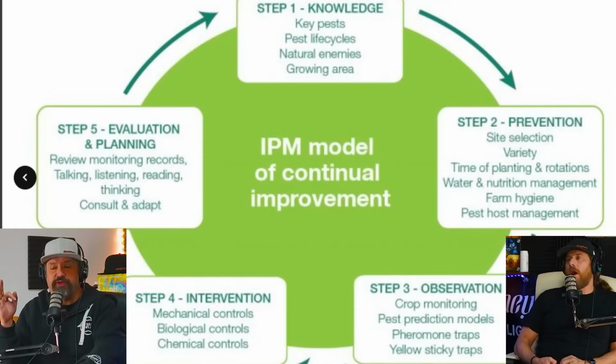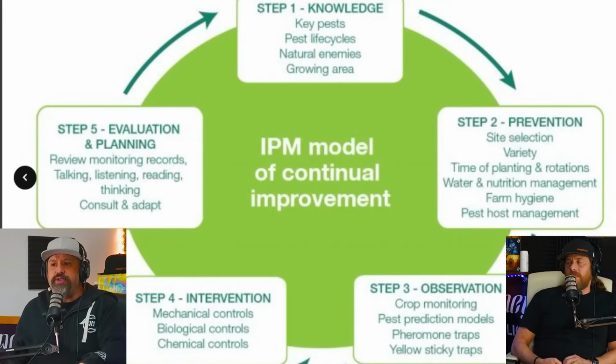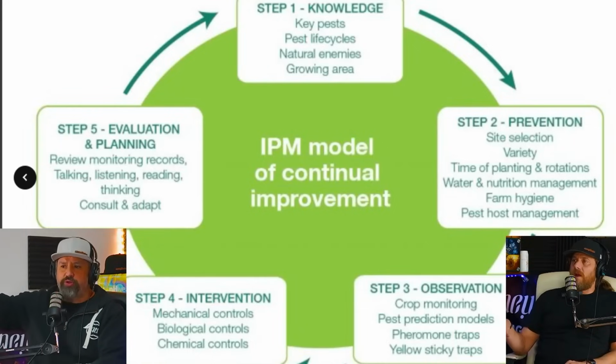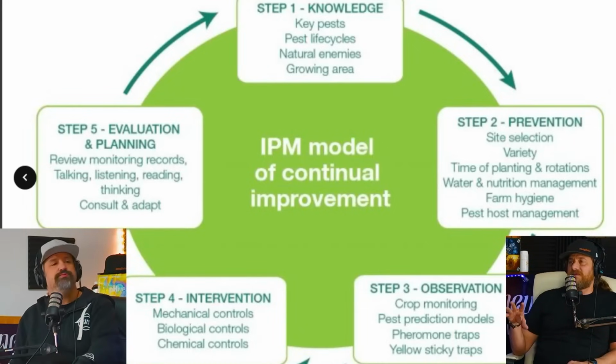You're constantly observing. 100%. Step 4 being intervention. You see something, you move into it, and then step 5, evaluation and planning. A big circle of life. More of my point is the fact that you have 30, 50, 80 different employees coming into your building who have gardens at home, even if they're not cannabis gardens. They have this, they have that going on. Just a veggie garden. Shouldn't be a big deal, right?